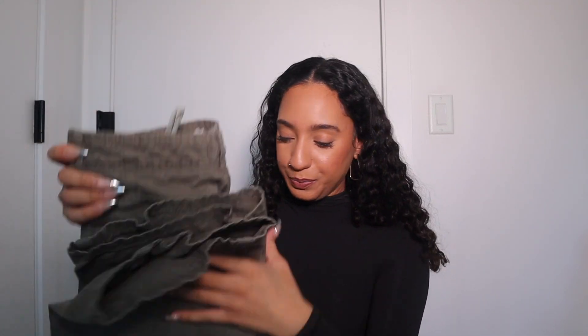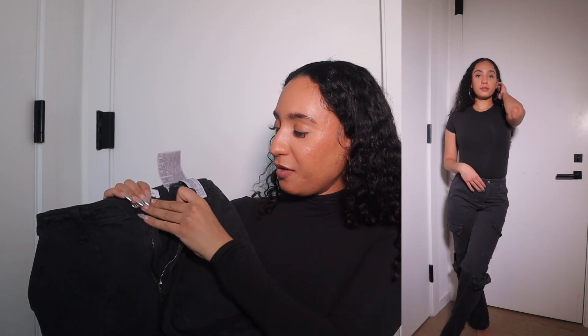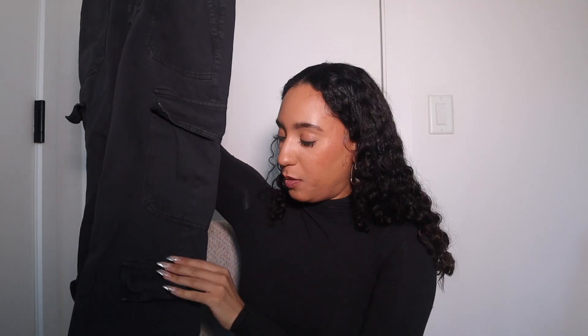The next pair is also cargoes and I believe they are the same style but they fit me completely differently. The green ones are a little baggy, but these dark gray ones fit my body perfectly, they're super tight and make my butt look good. These also have pockets on the side but without the button, so they are a little different. The material is super soft — softer than the green ones, which aren't rough but not as soft as these.